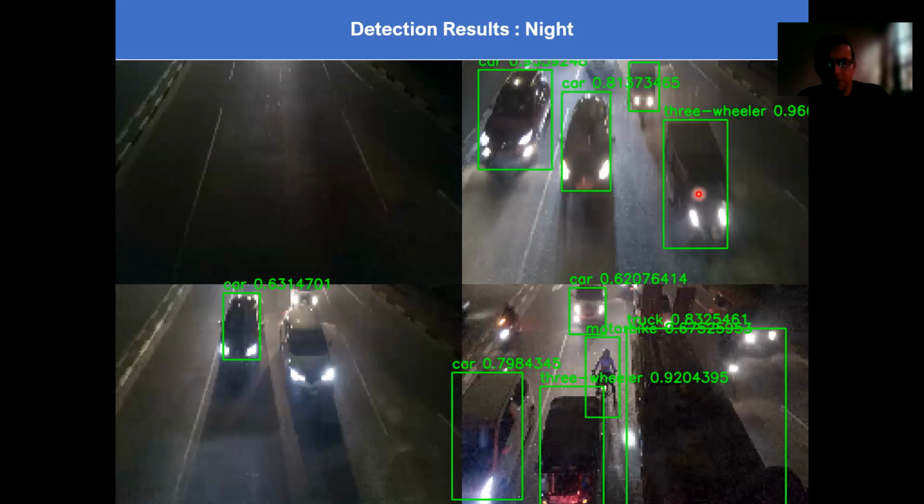But at night, the illumination from the surroundings and the lights of the vehicles themselves, right, is adequate to do the classification, right? So all of the data we annotated are actually daytime data, right? But when you try it for nighttime data, it just worked.